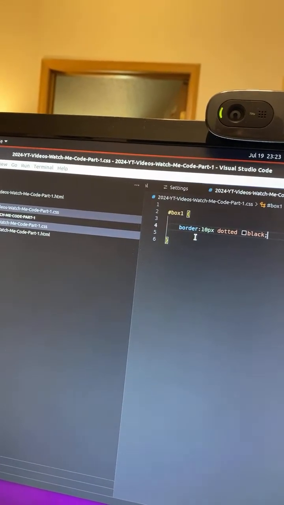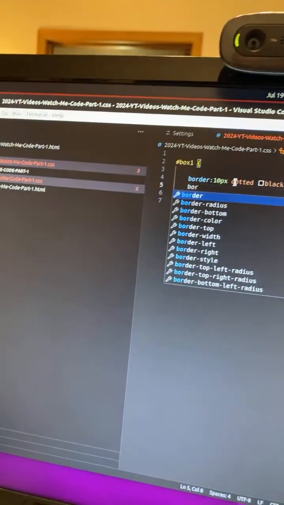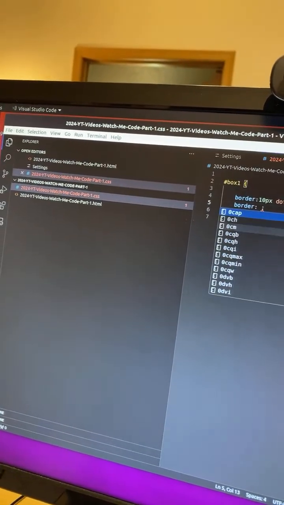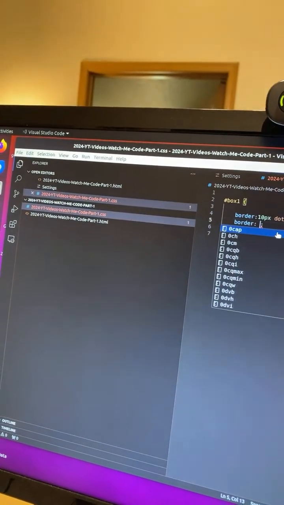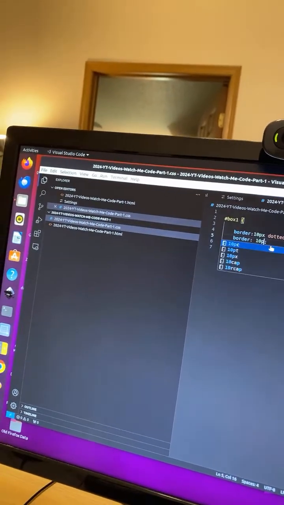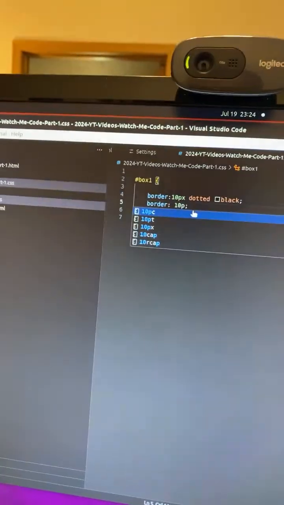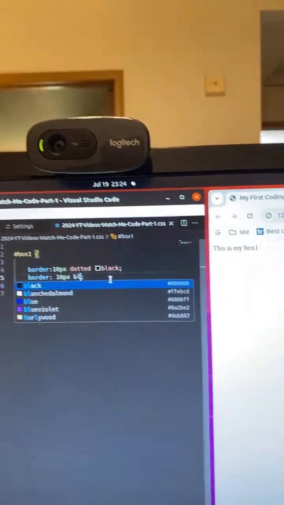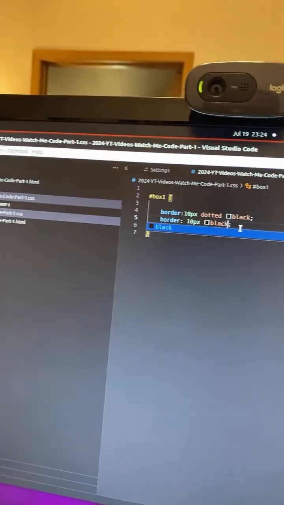Box1. Let me see. Border, pixel dotted black.